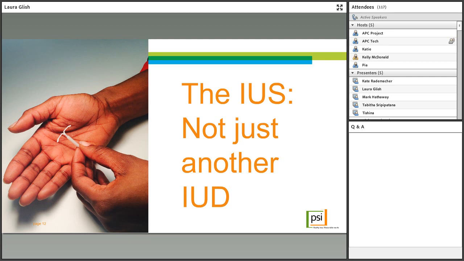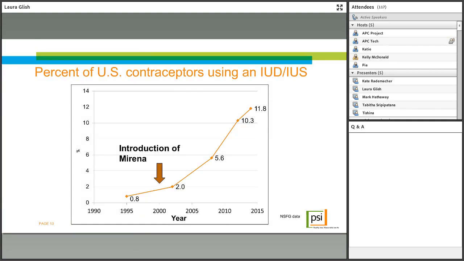In fact, the copper T and the LNG IUS are very different in terms of user experience. And we can see that, for example, when Mirena was introduced in the US in the year 2000, the overall percentage of women in the U.S. using contraception has increased exponentially. This method has the potential as well in other countries to revitalize the IUD market, to make more people aware and to have more options for an easily reversible and easy to use, highly effective method.